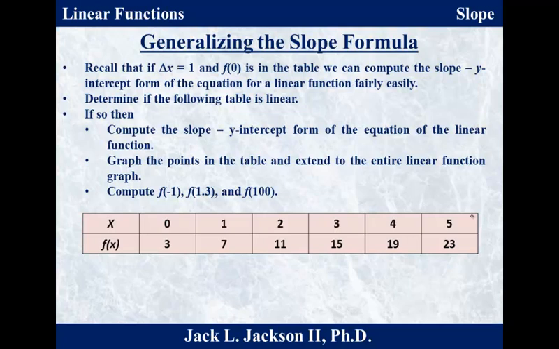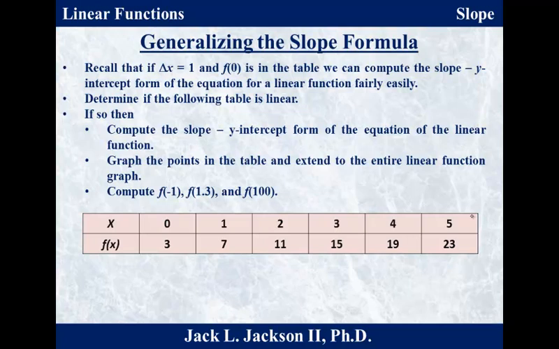So is this linear or not? And if it is, compute the slope y-intercept form of the equation and graph these points that you see in the table on a piece of graph paper, and then get your straight edge out to connect to make it a linear function. And then use the formula that you come up with to compute f of -1, f of 1.3, and f of 100.